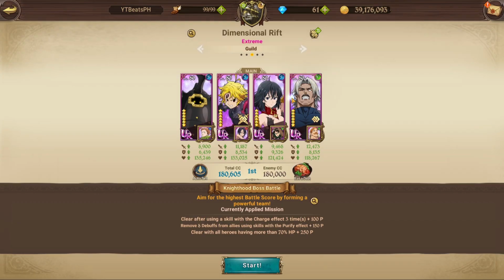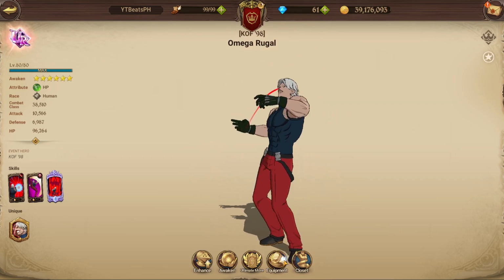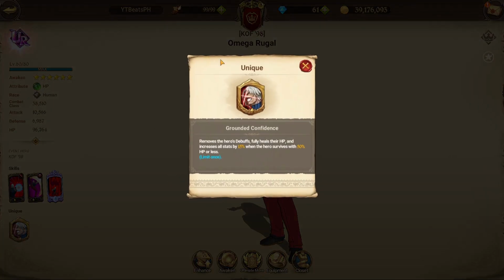And Rugal, well, we just got attack on him. If I really wanted to, it'd probably be a little bit better if I had full pierce, but he's not the greatest. But you know what? Considering you want to have as much HP as possible, him healing himself back up is actually kind of good.